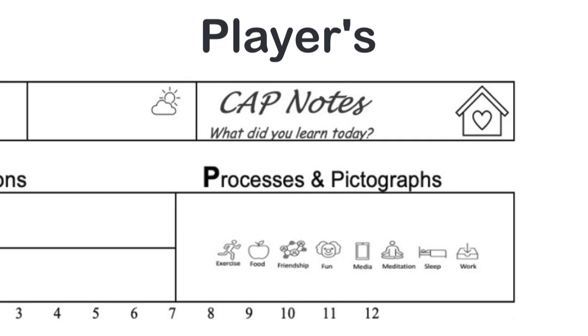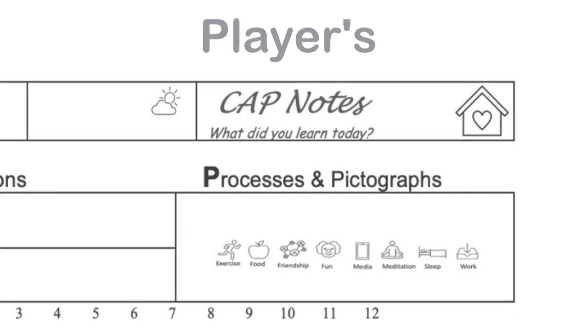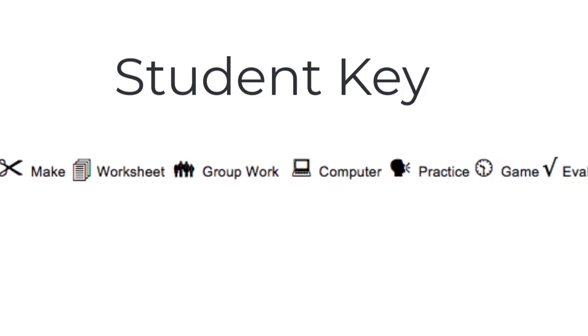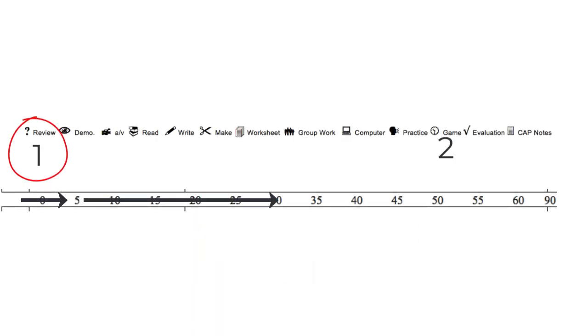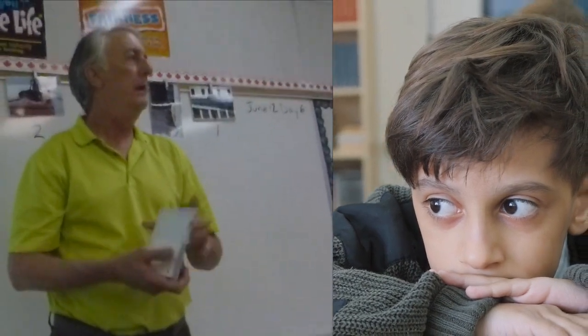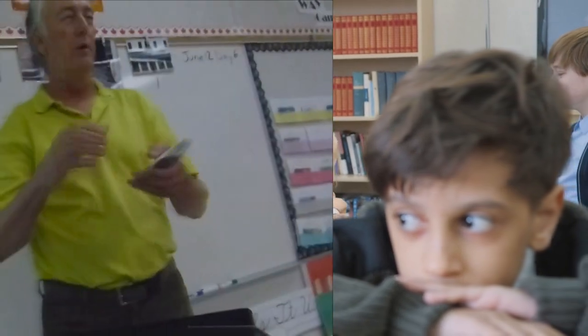Be sure to make your pictographs quick and simple. As for the processes, cap notes use 13 symbols to represent different activities related to learning. Symbols help teachers in the planning process. Teachers need to vary how lessons are presented. The 13 processes and the timeline go hand in hand. Circle and number each planned activity, and estimate how much time each will take. Remember, a teacher's day is filled with unexpected interruptions that you'll have to learn to deal with.